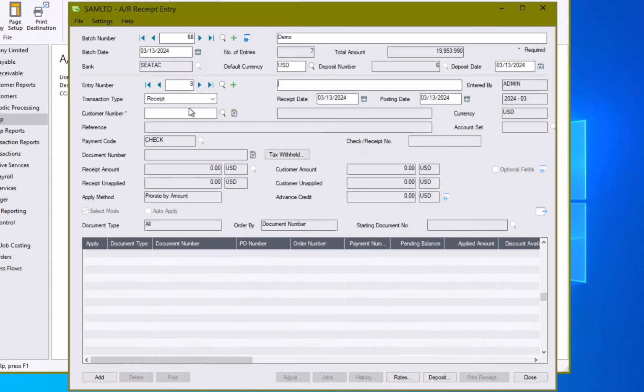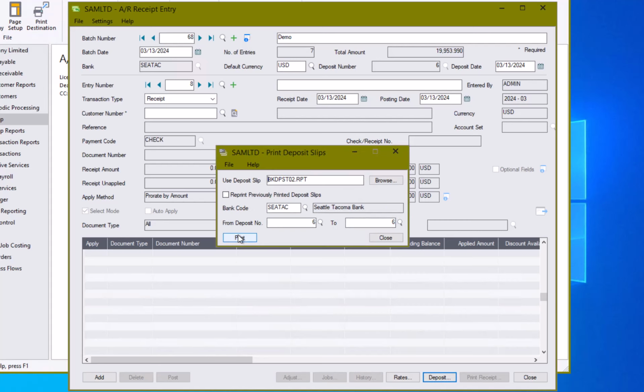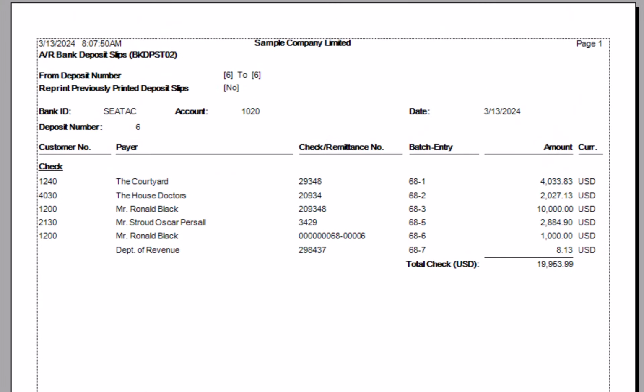Okay, so now I have created all my various entries, and I can do a couple things. One, if I want, I can hit the deposit button here and get a deposit report that I can use and attach to my check stubs and put that as part of my documentation.